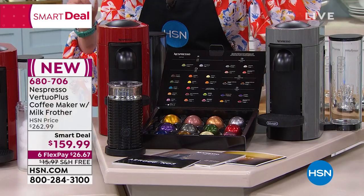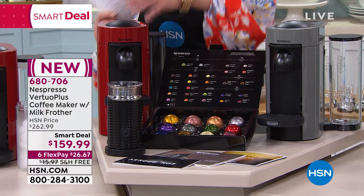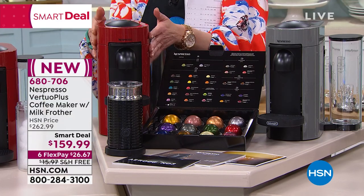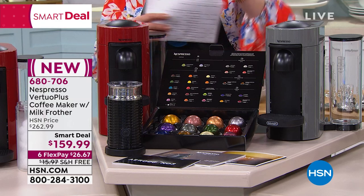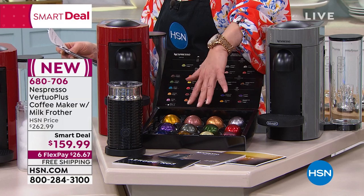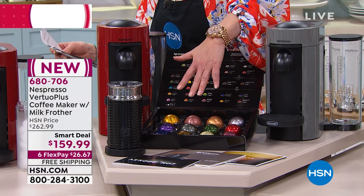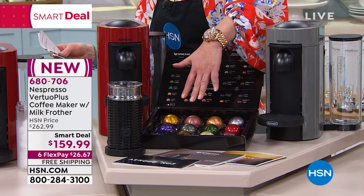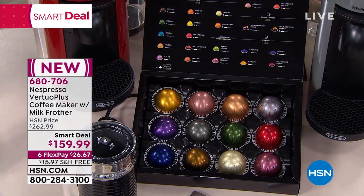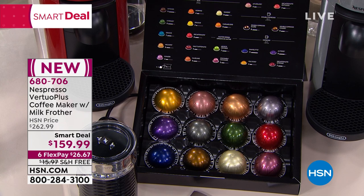It's about the brew, the coffee, the experience. You're getting a great variety pack including espresso, double espresso, lungo, coffee, and alto. And even if you went to the Nespresso website, you're not getting that $33 voucher — we're doing the $33 voucher here. So you can call them and really customize your varietals.